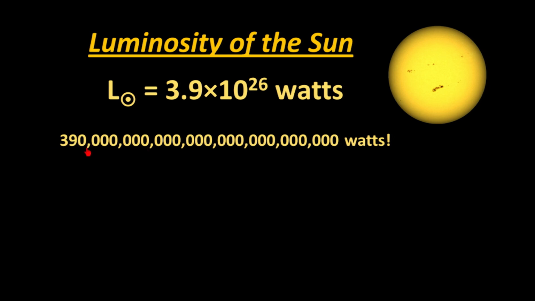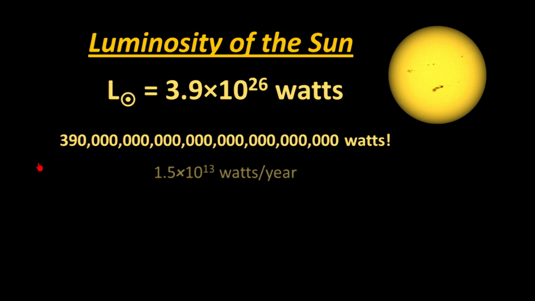So in 1 second, the sun produces this much energy, and it does it every second of every minute, of every hour, of every day, of every year of its existence. Now, this number is huge. There's not a name for a number that big, and it shows you that stars are capable of producing an enormous amount of energy.